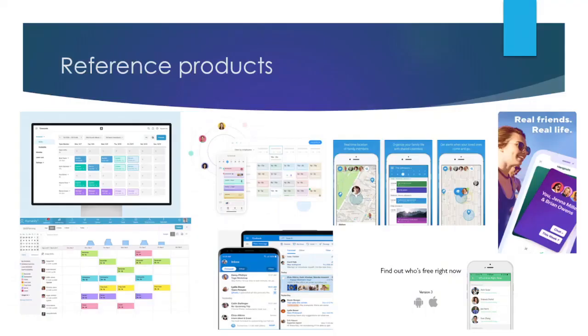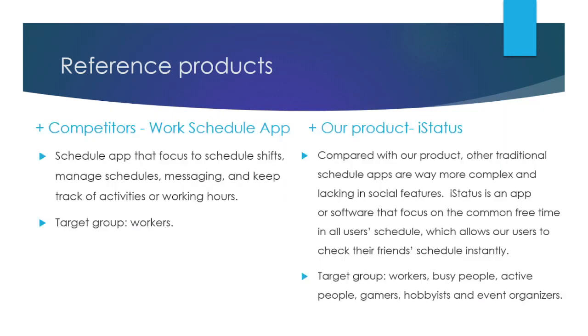We looked through a bunch of reference products. There are things out there like TimeWeave, and Outlook Calendar has similar features to Google Calendar, but none of them really stack up to what we want to solve. Our schedule app needs to focus on shifts and the general schedule a person has in their day-to-day lives. Our target group is mainly workers, but we also have target groups like gamers or just people who are generally busy and enjoy meeting up in real life and having an active social experience outside their normal schedule.